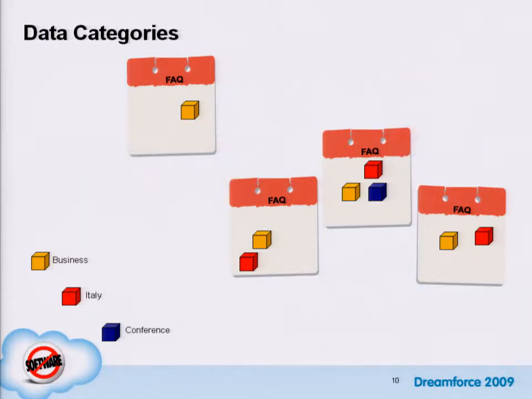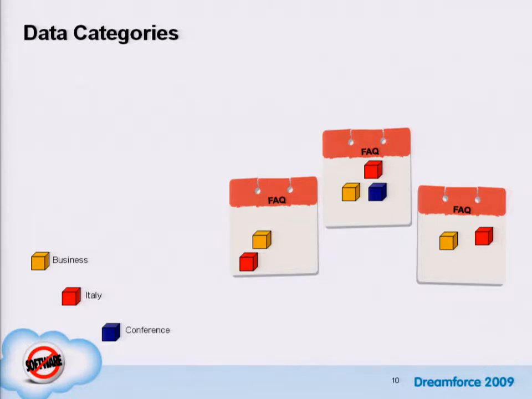So when I run a search of the knowledge base, I don't want to actually see anything that's not relevant to the type of customers that I'm serving. So my searches should be limited to just the articles that have the data category of business. I can then further refine my search and say I'm looking for a particular destination. And let's just say Italy for an example. When I run my search, I can specify I only want to see articles having to do with Italy, and that's going to narrow my search results down even further.